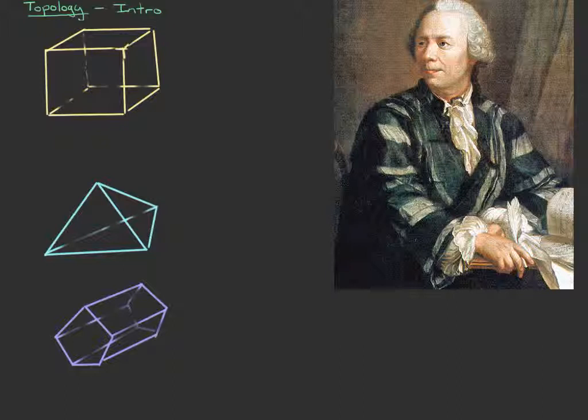So let's get started. This guy over here, you may know, his name is Leonhard Euler, and he was one of the most famous, if not the most famous, mathematician ever to live. One of the things he was interested in, among literally thousands of others, was whether there was some relationship between the number of vertices, edges, and faces of a polyhedron. The vertices are the corners, the edges are the lines that connect the corners, and the faces are the shapes that are enclosed by the edges, something like that.